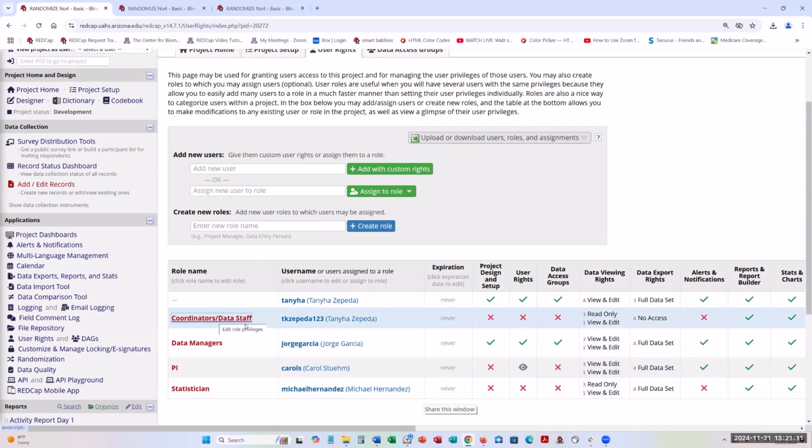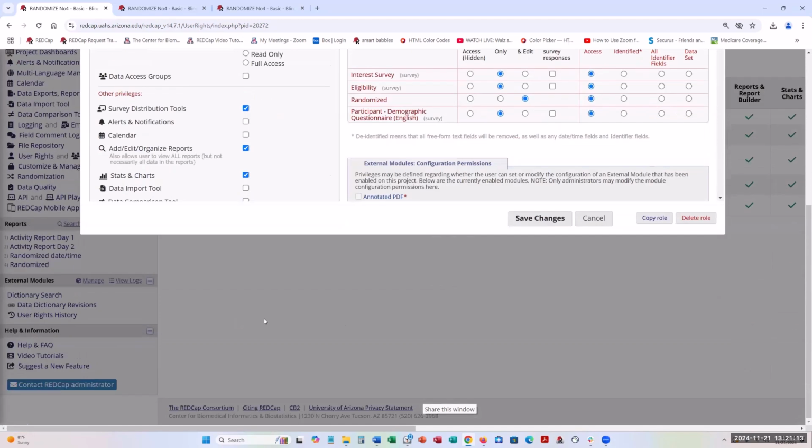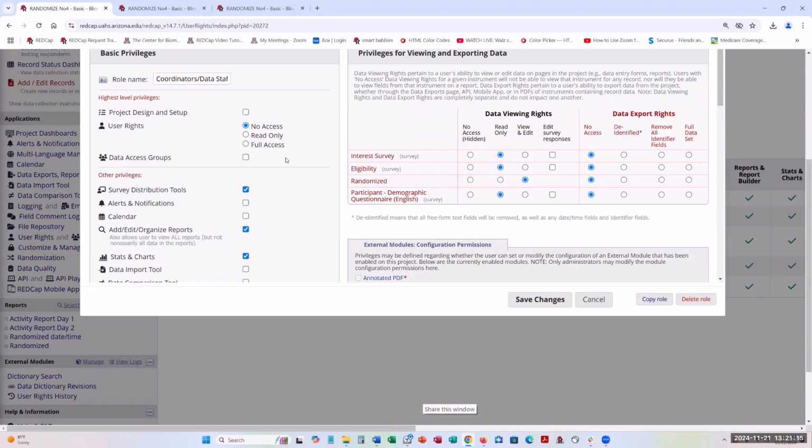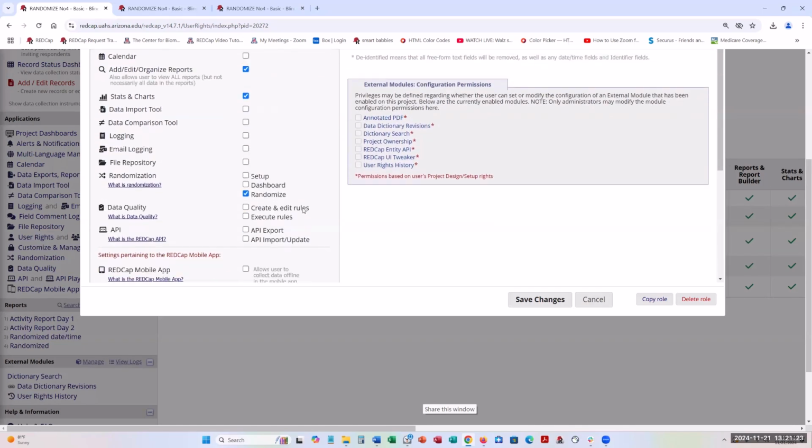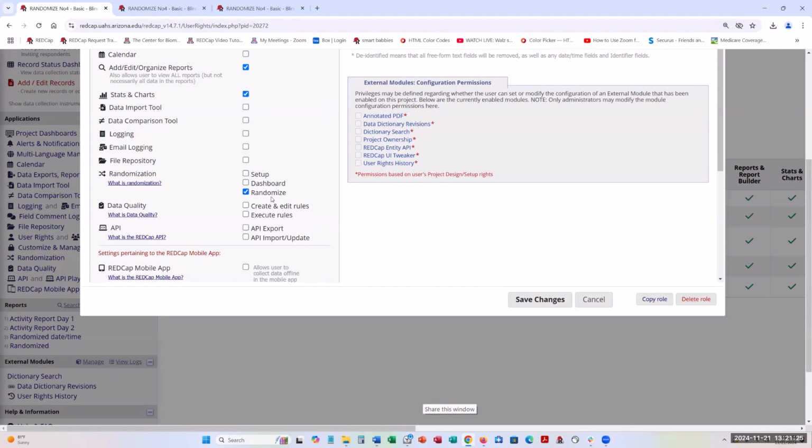So looking at your coordinators or your data staff, and again, really acknowledging the fact that you're setting this up in the very beginning as a blinded study, they will only have randomized rights. They will not have setup rights or dashboard rights. They usually do not even have file repository rights.